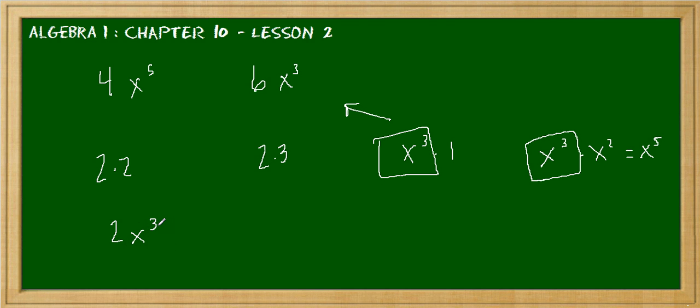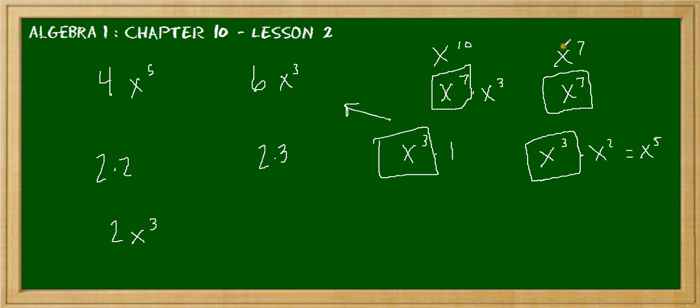that would be the greatest common factor. Okay, so the greatest common factor of a set of monomials with integer coefficients is the product of the greatest common factor of their coefficients and the highest power of each variable that is a factor of all the monomials. And quite simply, anytime you see something with a variable, let's say you have x to the 10th power and then you have x to the 7th power, it's very, very easy. We always go with the number here, the lower one, because we know we can express this as x to the 7th times x to the 3rd. So x to the 7th would be the greatest common factor of the variable.